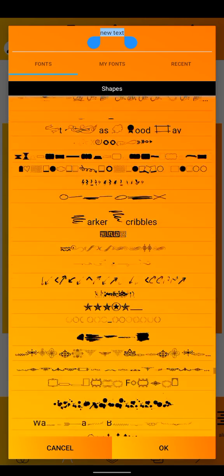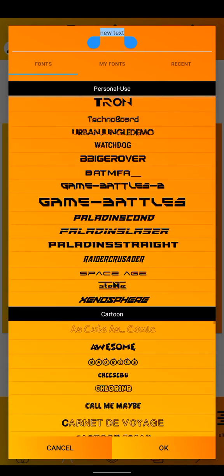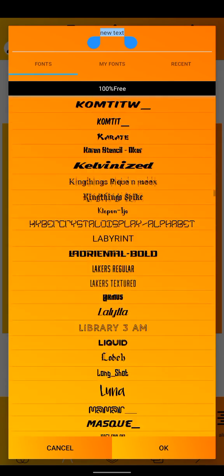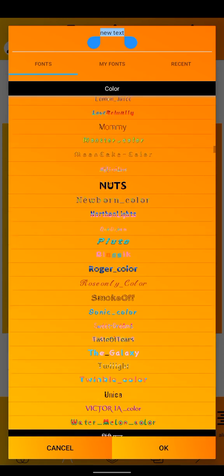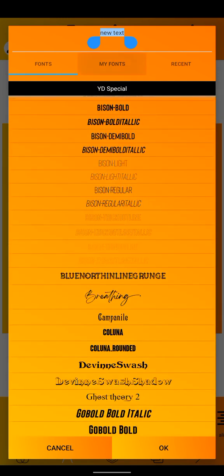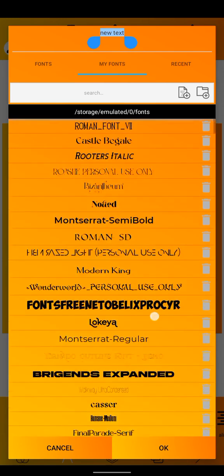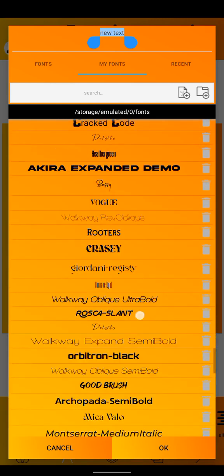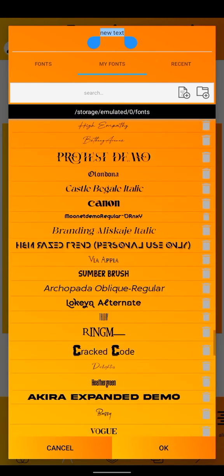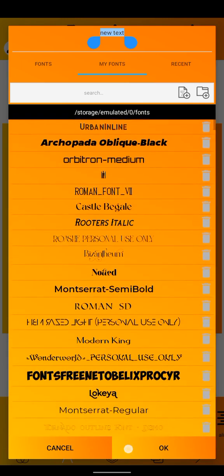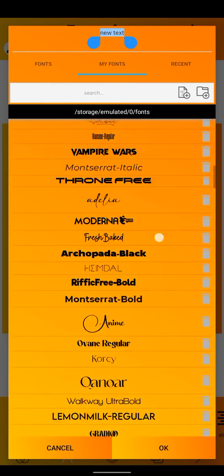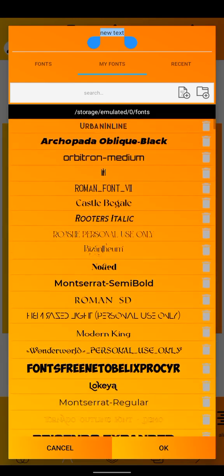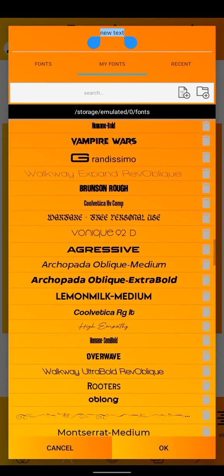These are fonts that come with this Pixellab app, so you can choose any font you want from this place. There are amazing fonts here you can pick from, but I'm also going to be sending another premium resource on fonts. If I click on my fonts, you will see all the fonts I've imported. I've downloaded them online and imported them. There are some that you have to buy, but there are more free ones that you can get online. I'm also going to make a video on how to import fonts into your Pixellab app.